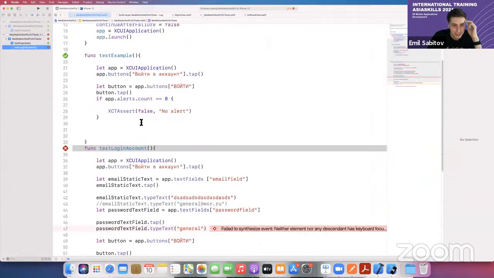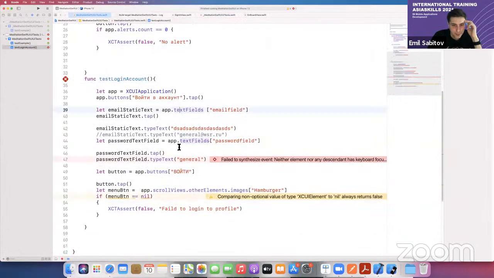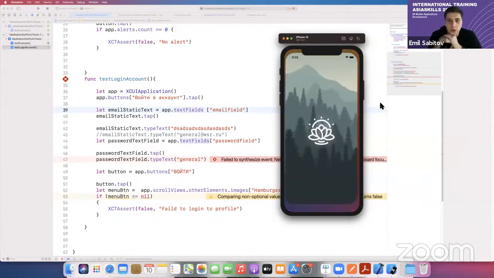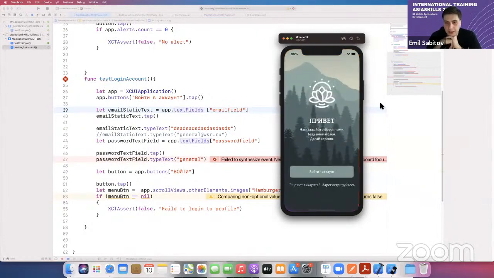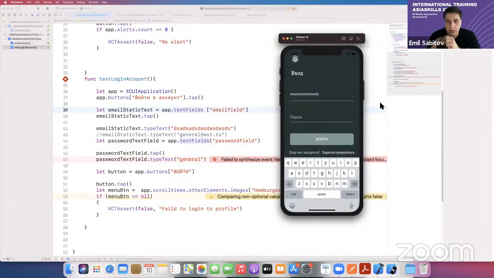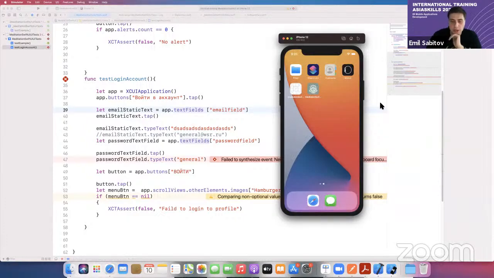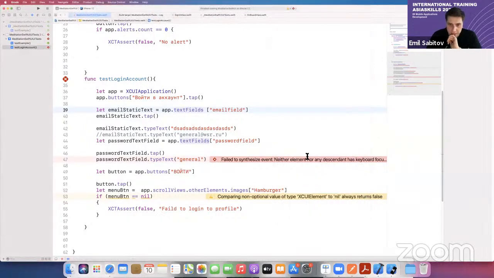So let's try to check again. I run this test again, and you can see that it goes from one screen, this one, and tries to write some text to an email field, and now it breaks in a password field.